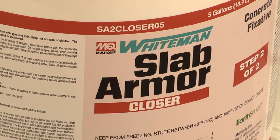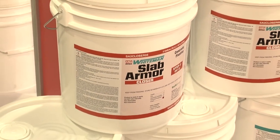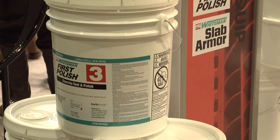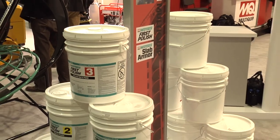Specifically, tell me a little bit about what you guys are showing at the show here that ties into the Whiteman brand, and why it should be part of the celebration. One of the big things that we're introducing this year at the show is actually not equipment related, but our Slab Armor and First Polished line of concrete finishing solutions. These are chemicals applied to the concrete that ultimately help produce a harder, more durable, longer lasting slab, and can greatly improve the aesthetics of the product.